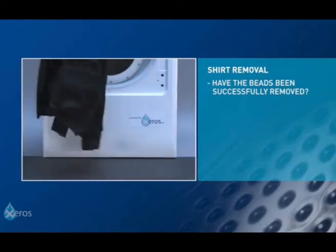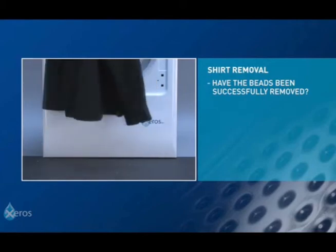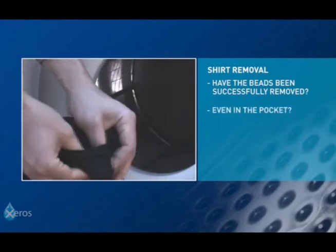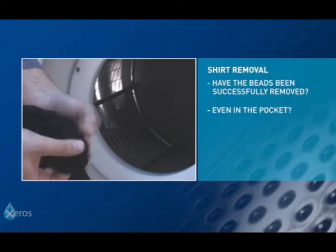Our reaction has been very positive. Every major laundry player in the world right now is looking at technologies to reduce the amount of water and energy involved in current aqueous systems. The difficulty is that with conventional technology, there is just a certain amount you can reduce the water by, and if you reduce it any more, you start getting less good cleaning. The one thing you can't do is compromise cleaning. So the conventional industry has got a glass ceiling they can't break through, and it's our polymer bead technology that breaks through that glass ceiling.